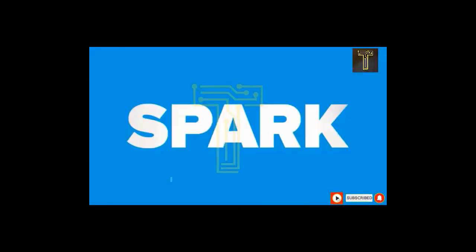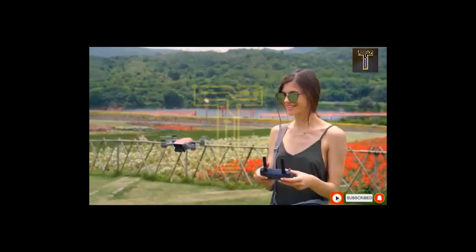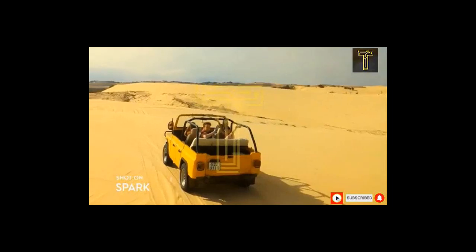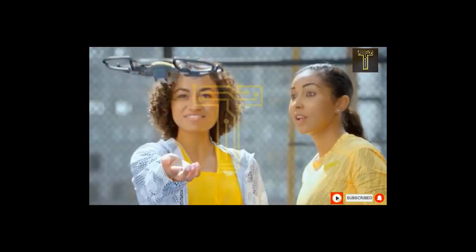DJI Spark. The next gadget we have for you is a drone. Meet DJI Spark, a mini drone that encapsulates all the amazing technologies, allowing you to seize the moment whenever and wherever inspired. Whether you're on an adventurous trip, a research trip, or on a trek, you can capture the amazing moments and make your trips memorable.